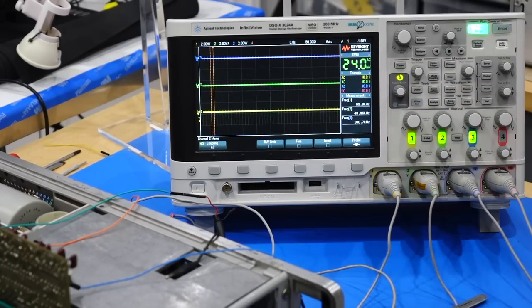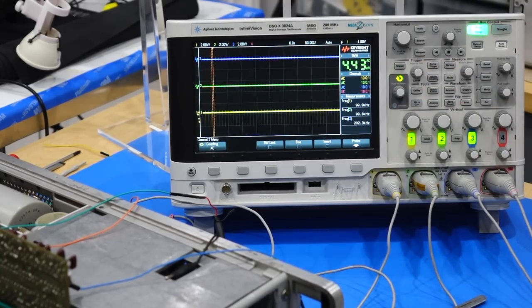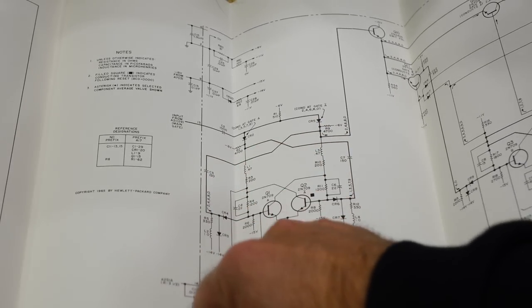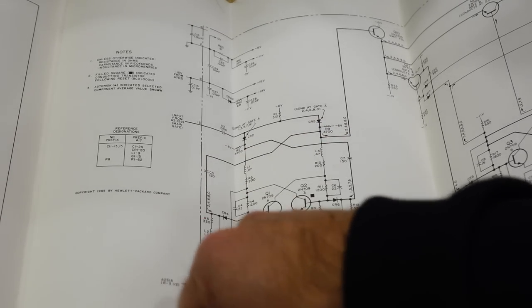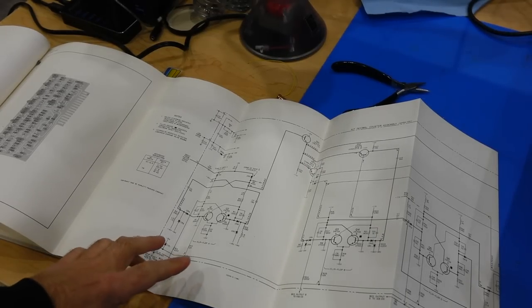Well, that's weird. Flat lines here, despite having changed the transistor. Now that's bizarre. Okay, let me poke around. So it's now in the circuit, it's not very far. Okay, I finally got it to flip and flop.